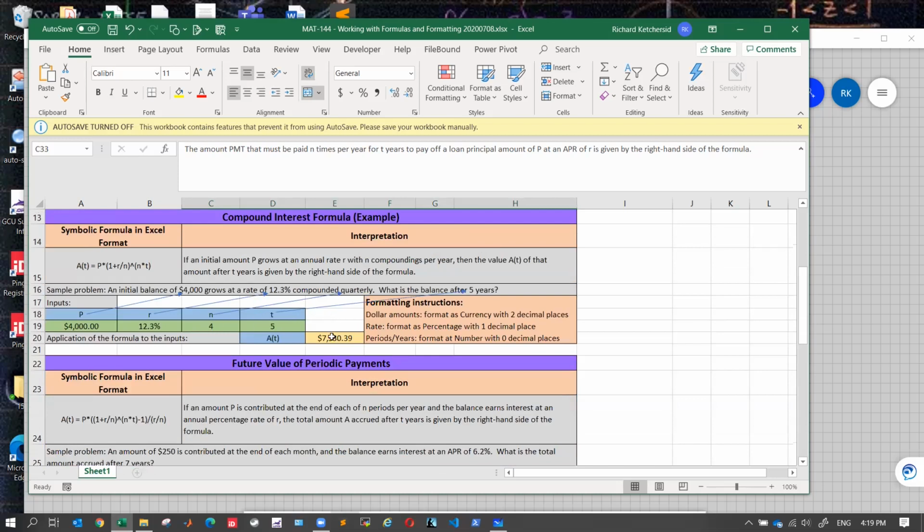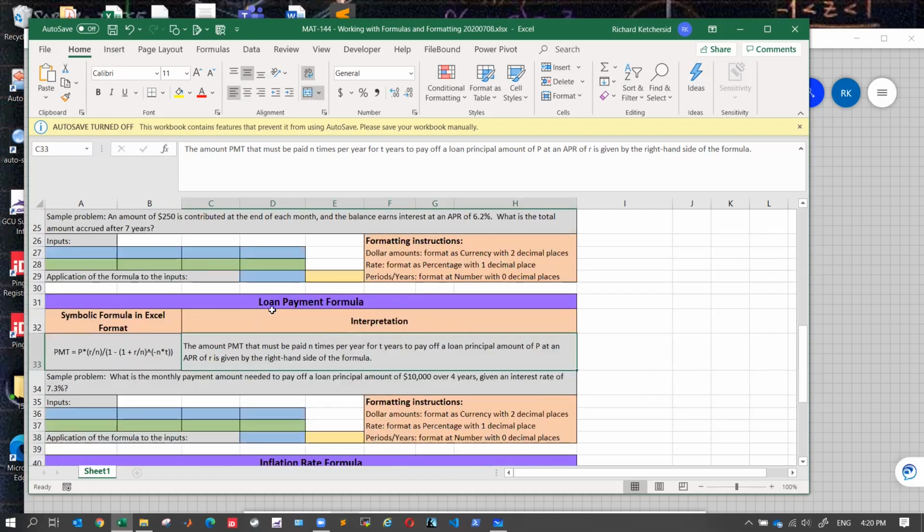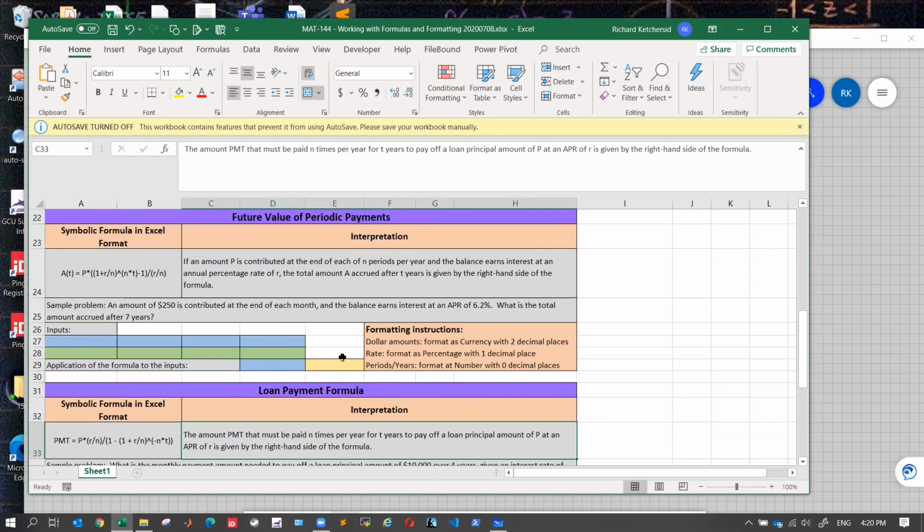So one thing you'll learn is that parentheses and order are really important. That's something to keep in mind. But that's what you do. And so I'll let you try the rest, but you do basically the same thing.